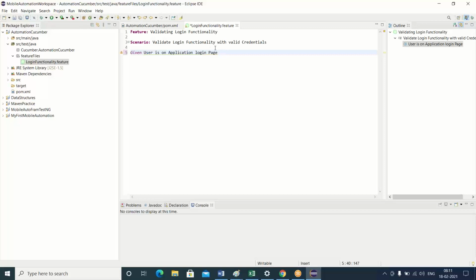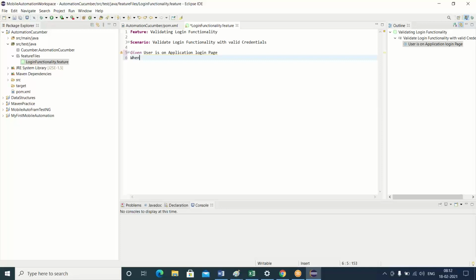Right now, don't think of anything with the implementation. Just think from the manual perspective. To test this functionality, what are the prerequisites? The user has to launch the application URL and needs to be redirected to the login page. That is the prerequisite.